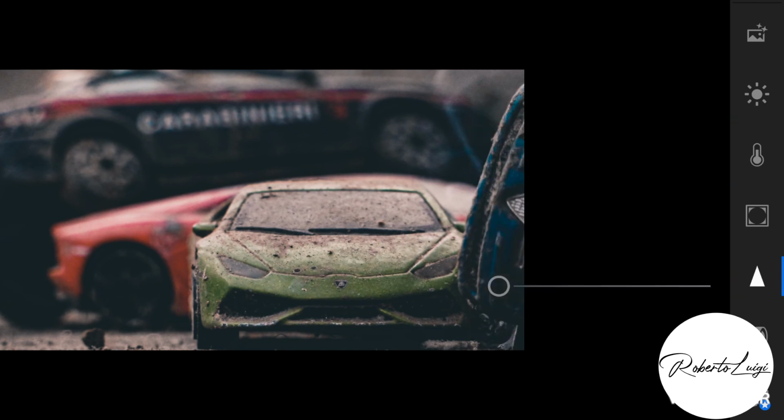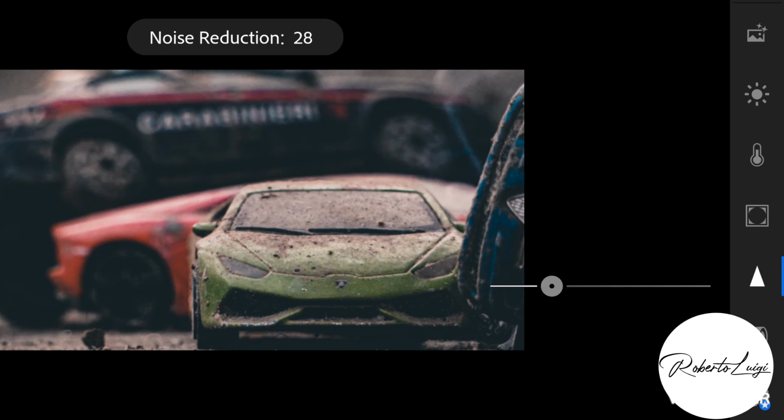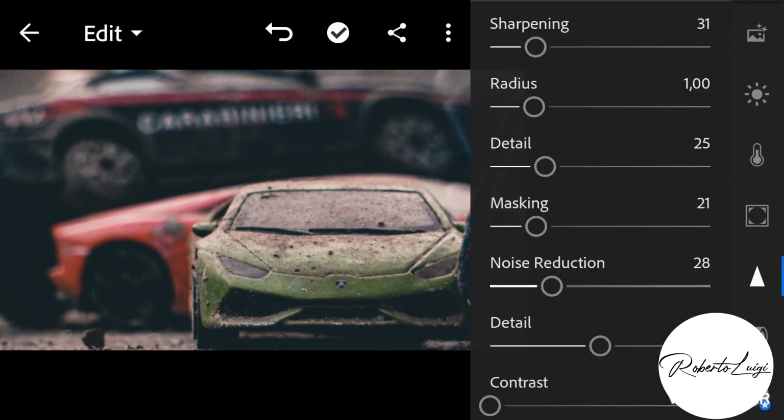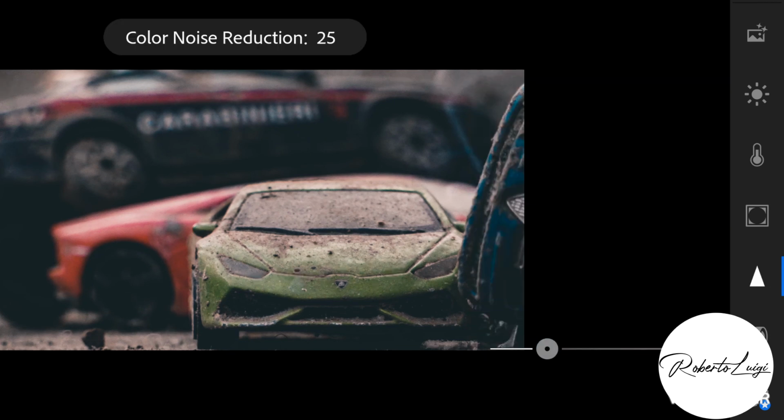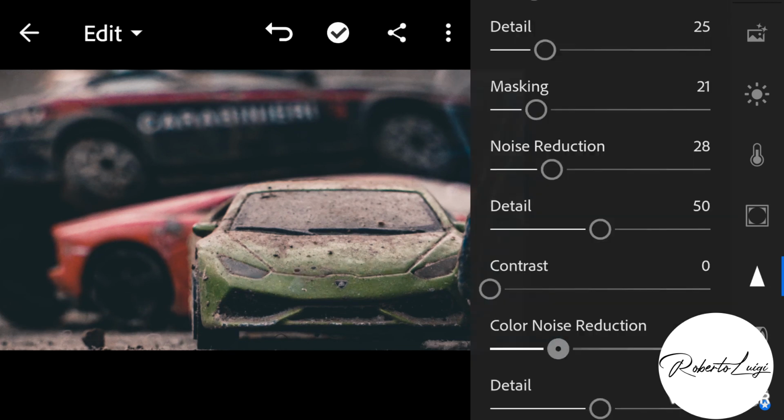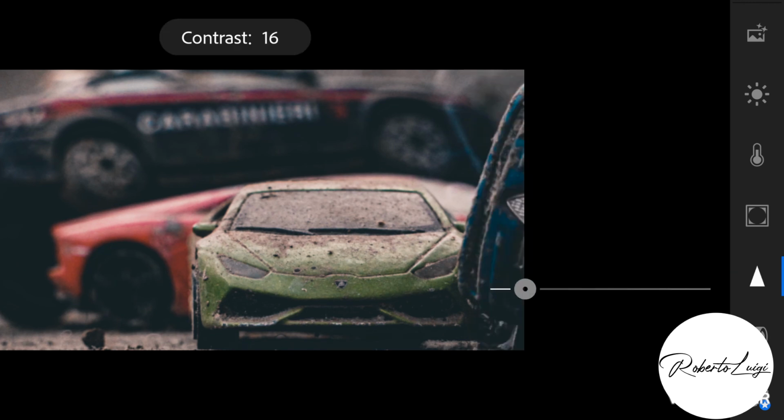Set the noise reduction at 28. Color noise reduction, up to 31. Contrast, up to 14.